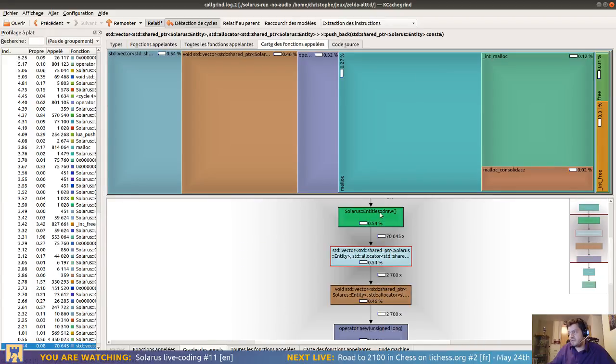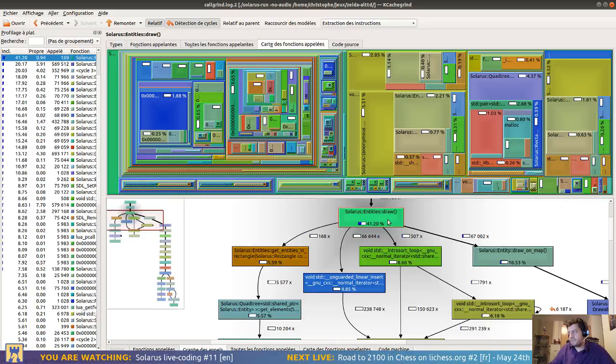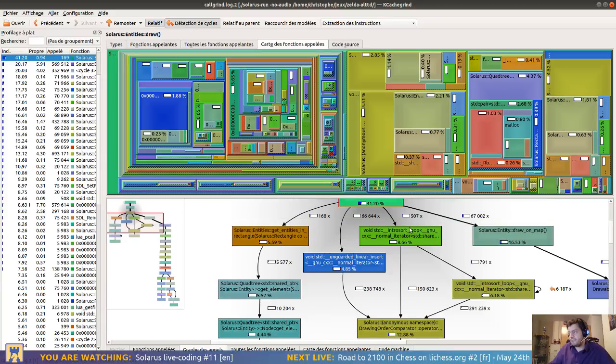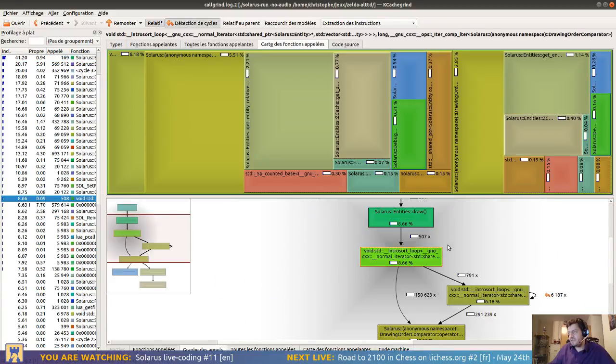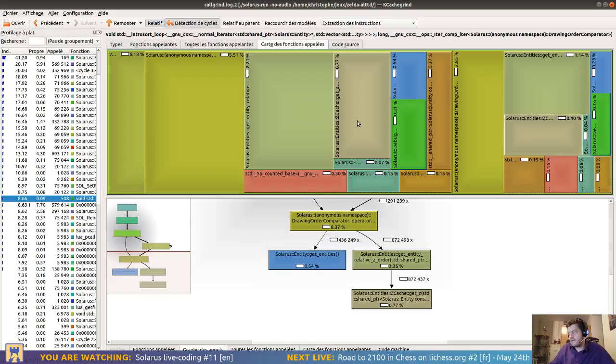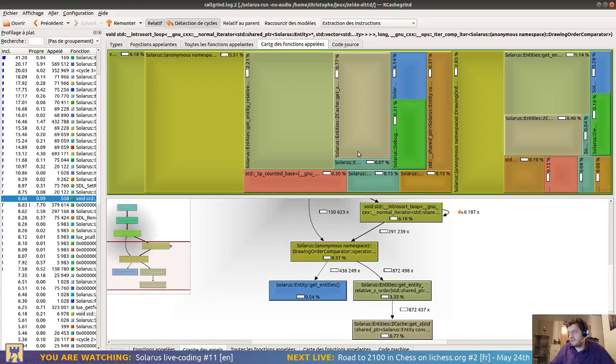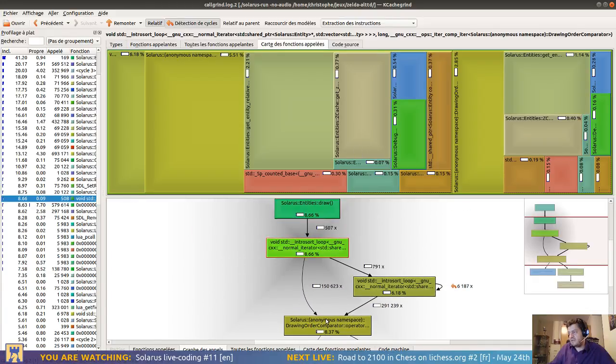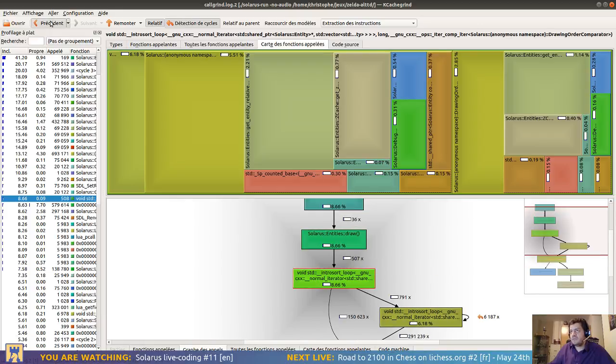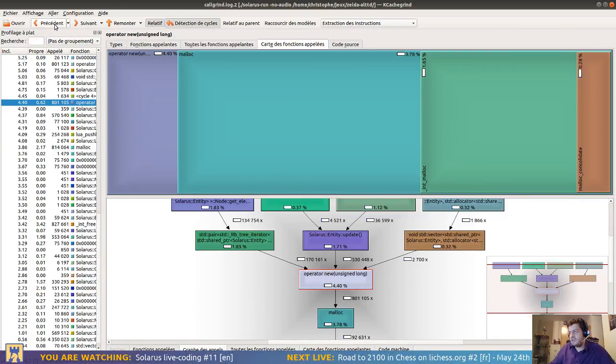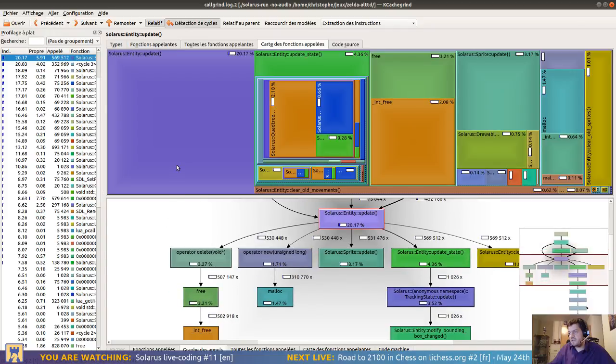STD vector, entities draw. I'm not sure which vector this is. Set cache sort. Yeah, we already saw that we have stuff to sort. Anyway, that's the interesting part. I'm going to do some more profiling to see the improvement.